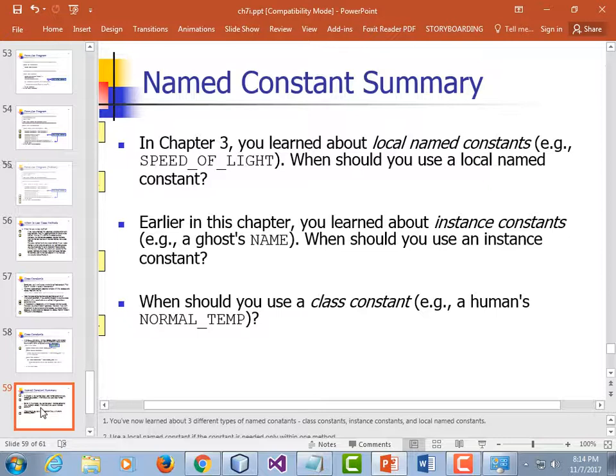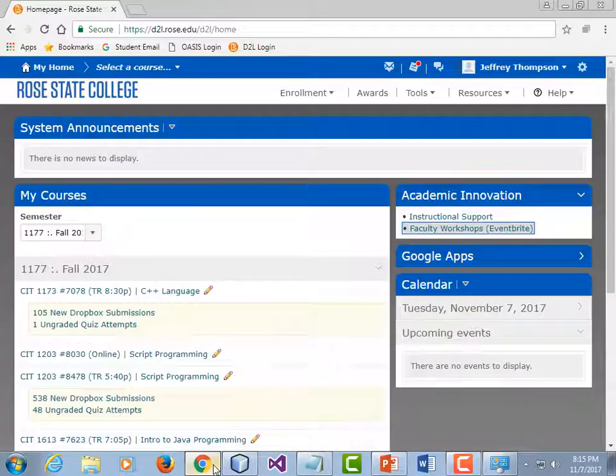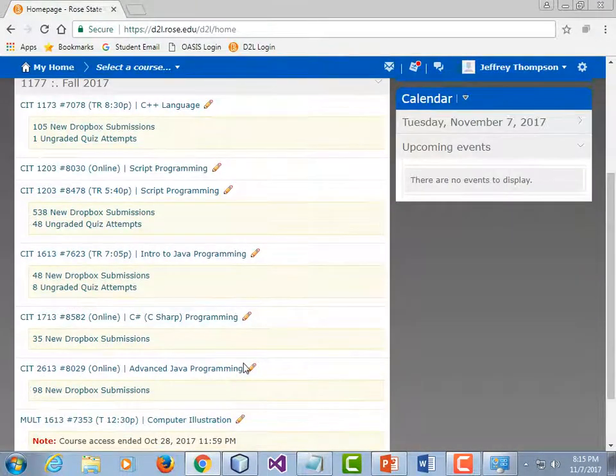The value of pi is not going to differ on an item by item basis, so define pi as a constant, but as also a static member, so that you can access it without creating a new object. You don't have to make a new Math class just to get the value of pi out. Okay, we are done with that chapter. Do read it, but we are done with it.